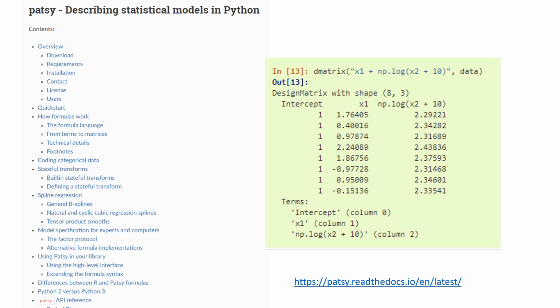The Patsy language is a little bit weird. The documentation is here if you're interested. I'm not going to get into a lot of this today. I think we can get through most of it by example. I would caution people that the expression you write can be deceptively simple, and so it takes a little bit of practice to get used to it. But I think we're going to cover most of the general cases today.